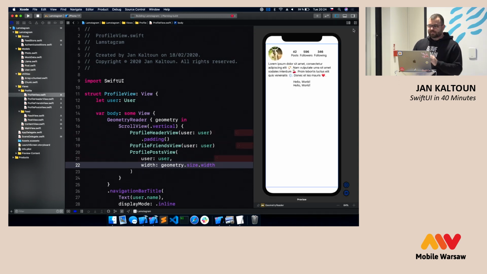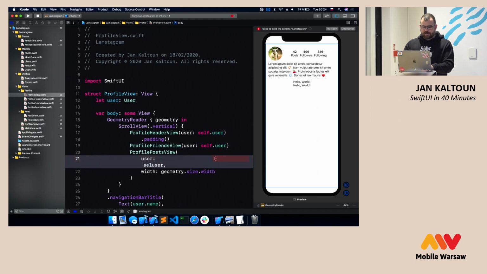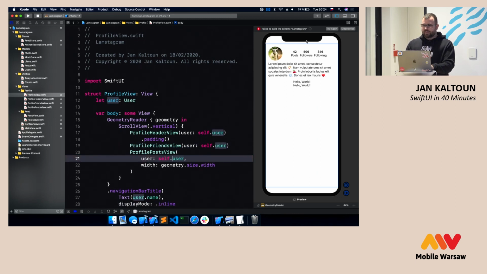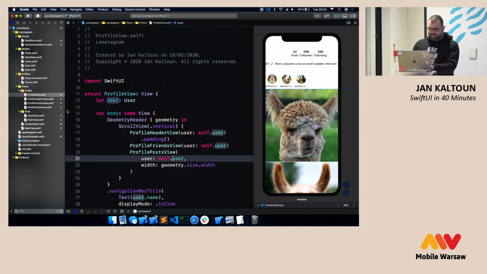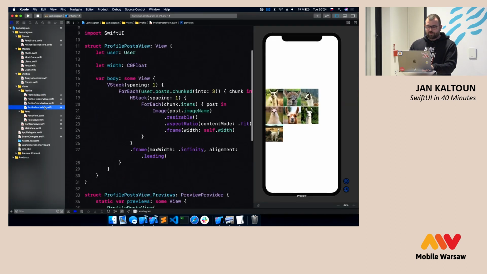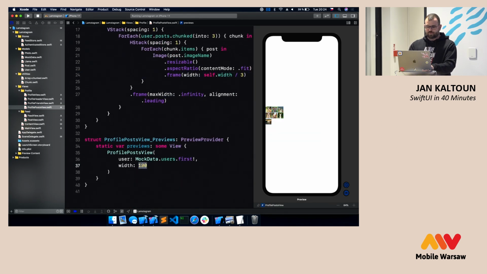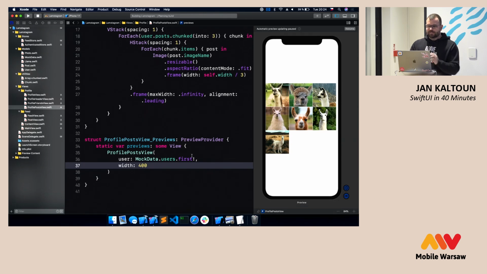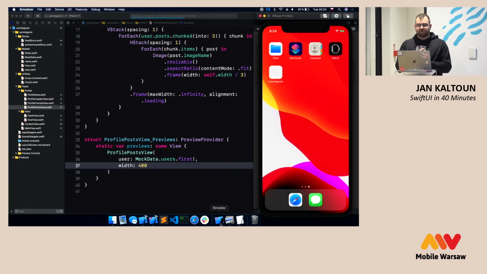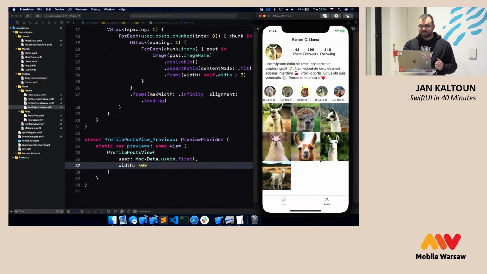Now if I resume this, it will crash for some reason. Oh, I forgot my selves. Never forget your selves. Now, I added my selves, but still it's probably going to crash or look weird. This doesn't look anything like the design, says the designer. Well, I can fix that, because in my profile post view, I need to divide this by 3. Right, this is too small. Let's say 400. Perfect. Now if I run this application, we will have our collection view grid that displays our posts. And it's perfect, and it's close, and I love it.